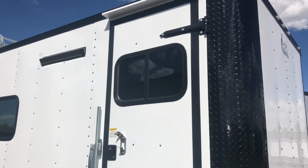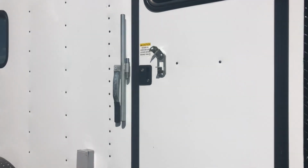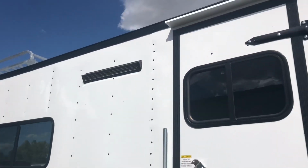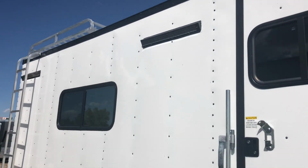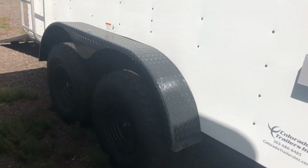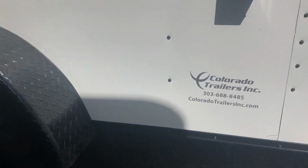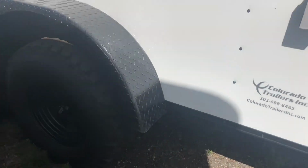Side door does have a window, nice gutter, LED spotlight, and double lock protection with the RV lock and cam bar. Now this one also has the recessed LED party lights on this side as well, so you guys are gonna have awesome light. You can have the spot on, angle that down, have that more directional, and then just have some great ambiance light right there as well. Two 3,500-pound axles, black American racing wheels, 32-inch mud terrain tires, and a black diamond plate fender. You guys can see too, the off-roads have amazing ground clearance. These are really meant to get off-road, have some fun, and take them where you want to go.